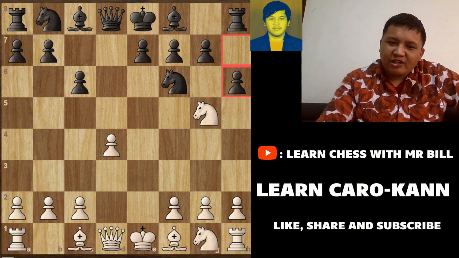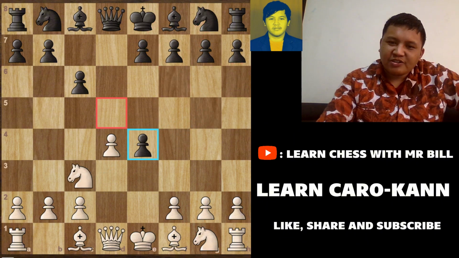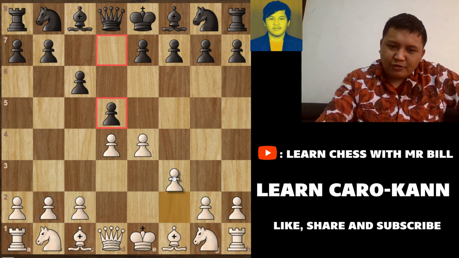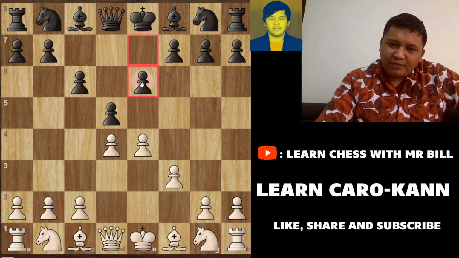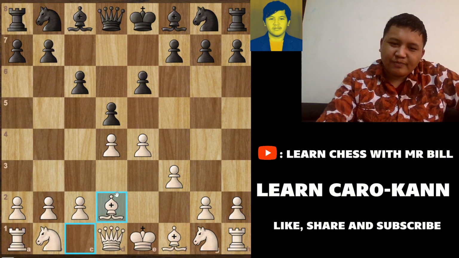Now let's look at one of the interesting variations of the Caro-Kann, which starts with pawn to f3. This is the Fantasy Variation of the Caro-Kann. So here you can basically place like this e3, and if the opponent is not careful and does a random move like bishop here, then you can take, then the opponent takes, and you can give a check with the queen and pick up the pawn. So the opponent has to be careful.